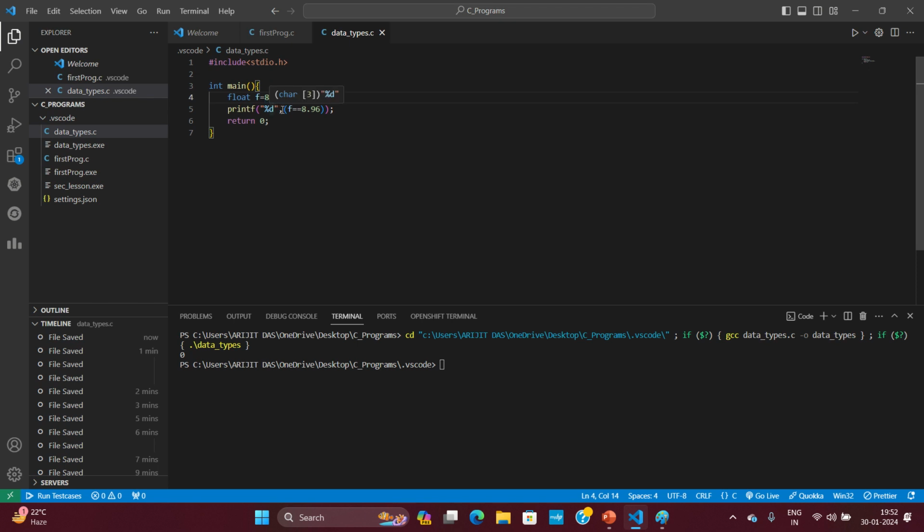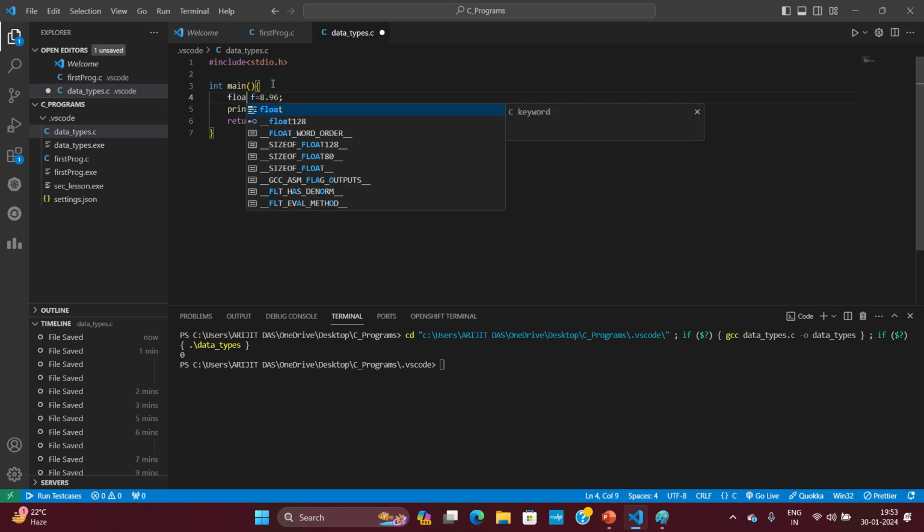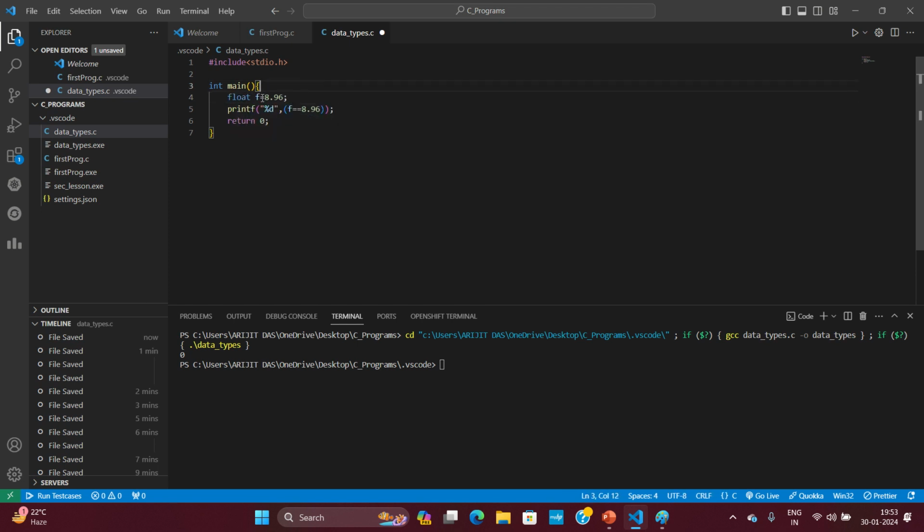Still we are getting false when I am comparing f with 8.96. The reason behind that is, by default whatever we store with a decimal value, because there is nothing called double in C. If I write something in float, by default it will store it as double.